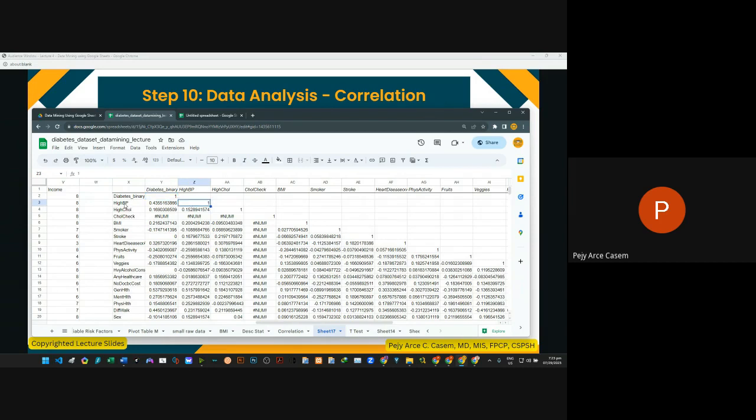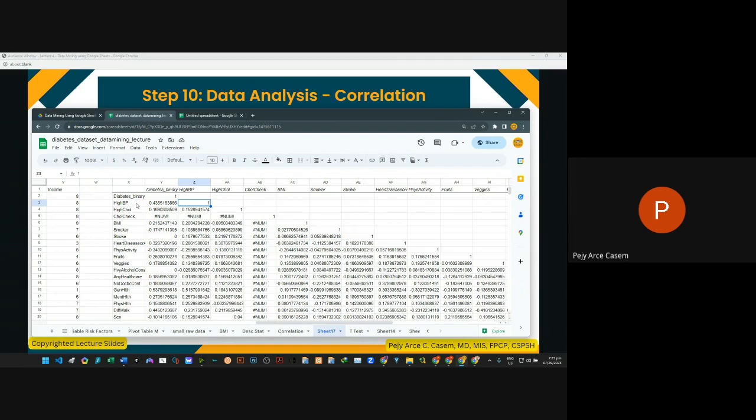Because for the correlation of high BP, the intersecting variables of this value are high BP and high BP. That's why it's 1, and so on. Of course, the relationship of a variable with itself is always 100% or 1.